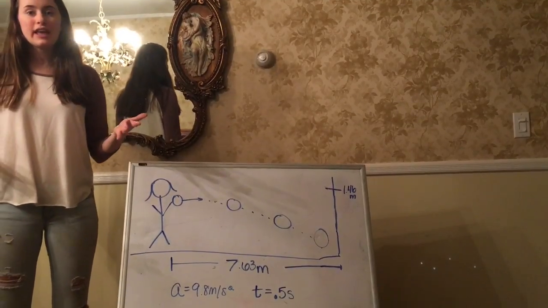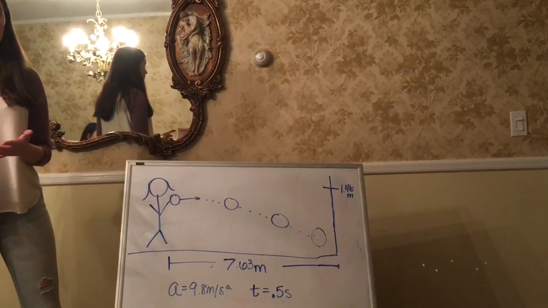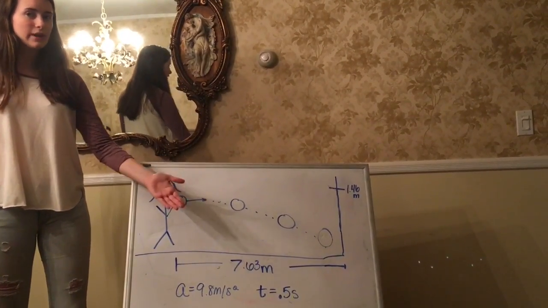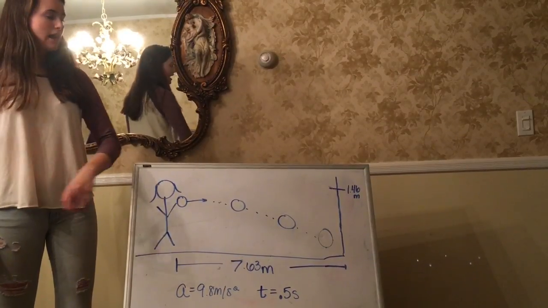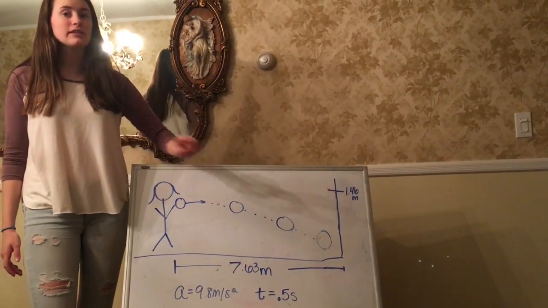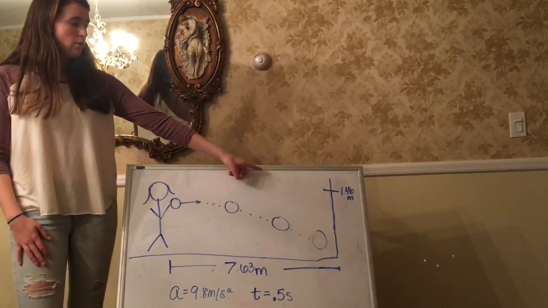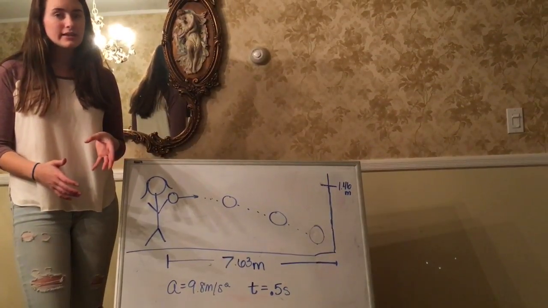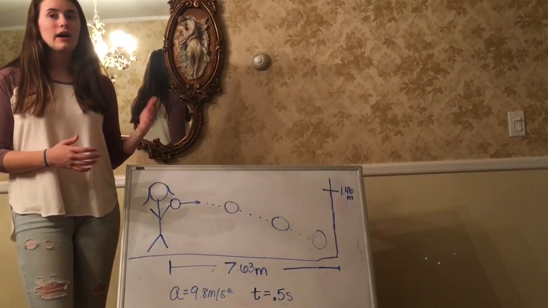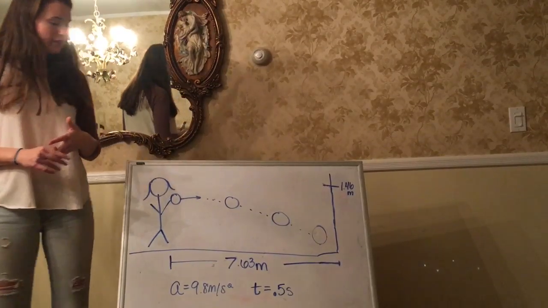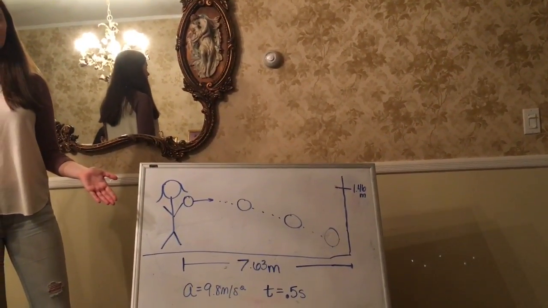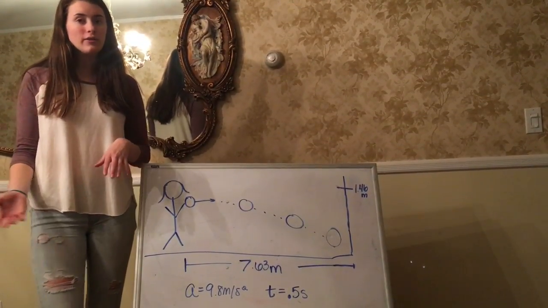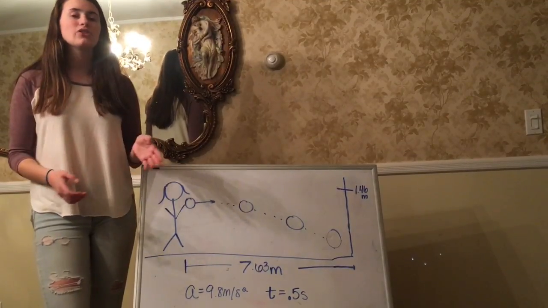So in order to calculate, let's go over the numerical values that we already know. We know that the range, the horizontal distance, is 7.63 meters. And we know that the height that the egg was initially thrown at is 1.46 meters. And we will compare the displacement that we calculate to this to see how far the egg fell from the initial position. Then we know that the acceleration due to gravity is 9.8 meters per second squared. And by looking back at the video that we took of me throwing the egg, we saw that the time was 0.5 seconds.